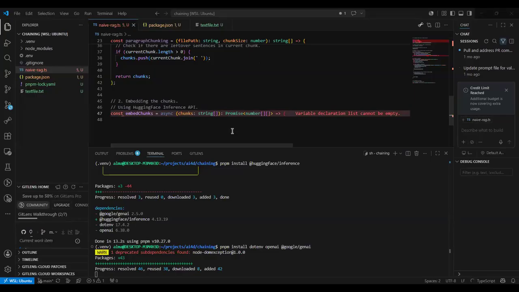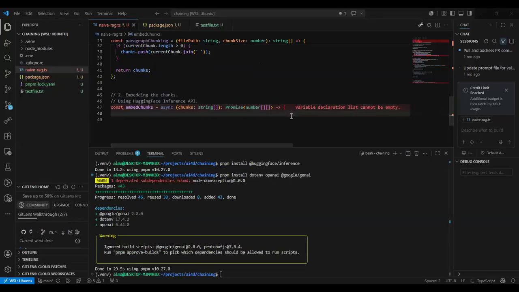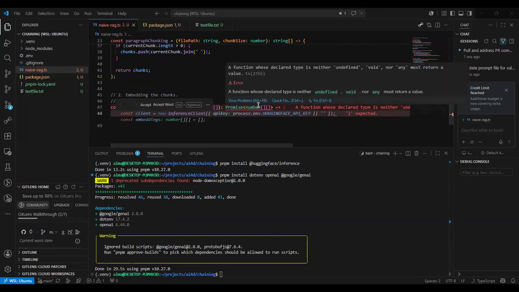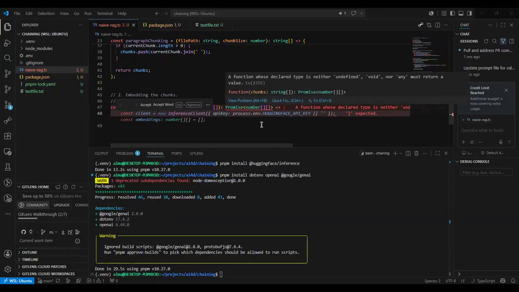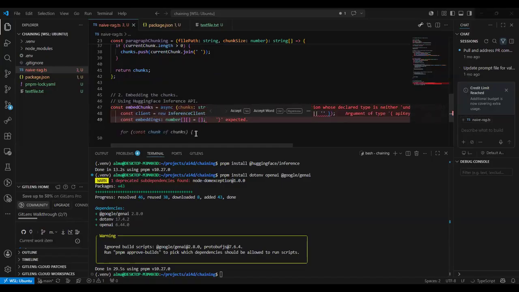Embed chunks, I'll go with that. And the chunks, then you have a promise. Why this has to be a two-dimensional array of numbers is because remember we are embedding vectors.